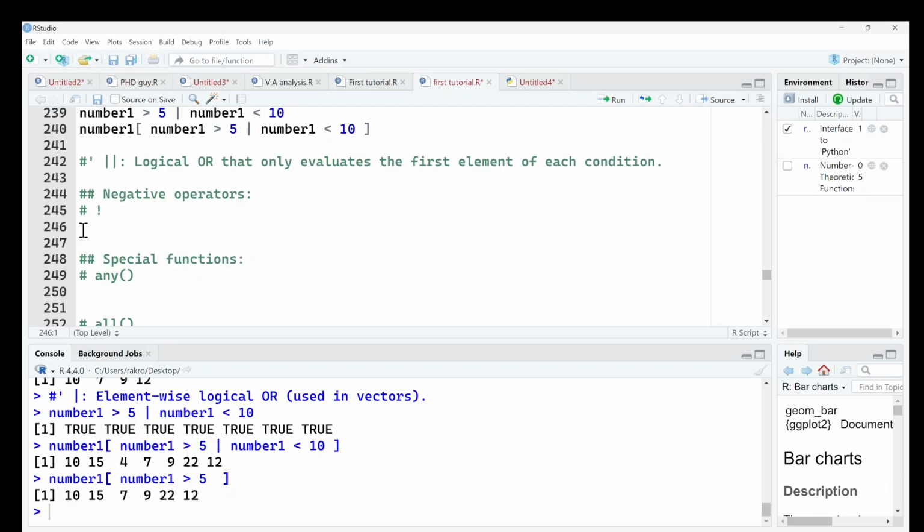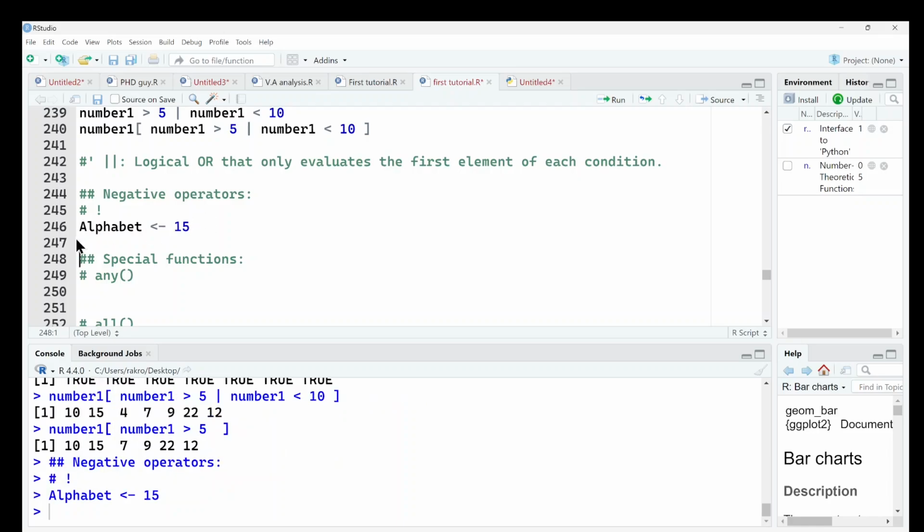Let's say I create an object called alphabet, and I assign a value of 15 into alphabet, and I run. It has been stored. Now if I want to negate alphabet, I would say not alphabet.